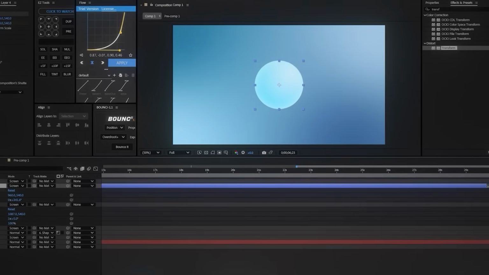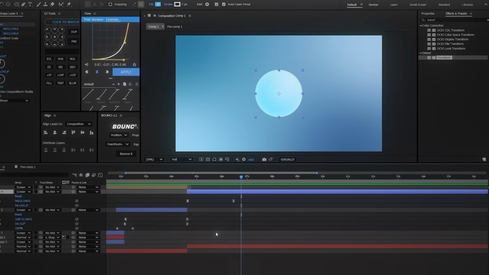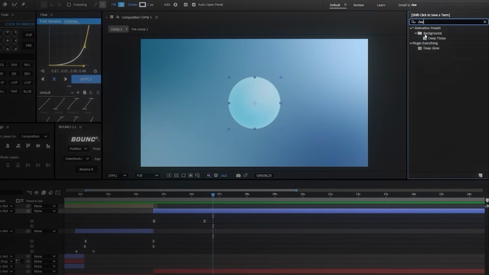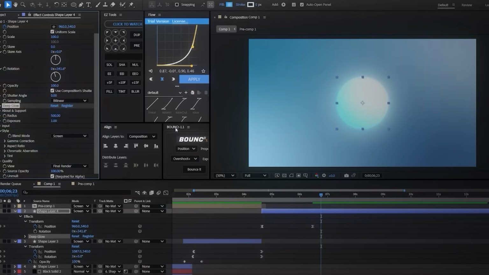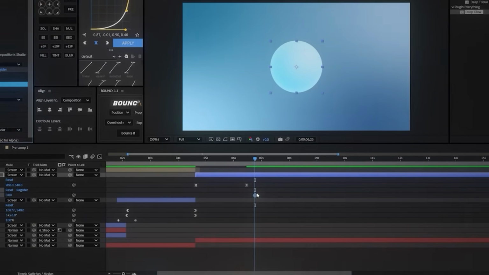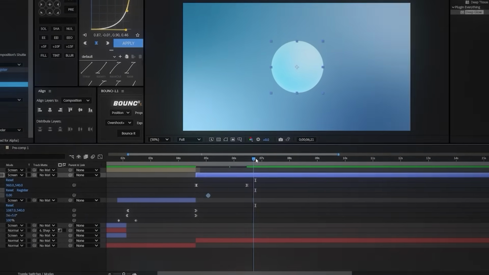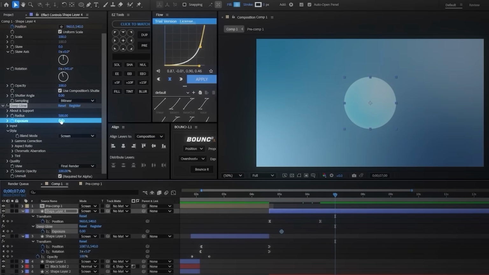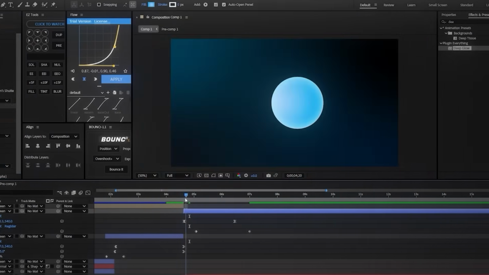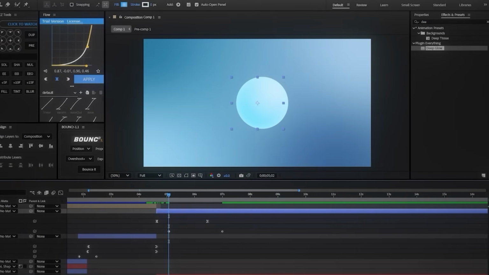Now we're going to extend this, and to make this ball now simulate the sun, we needed to, number one, change colors, and number two, become a lot brighter. A simple way to do this is to basically just go ahead and search up the deep glow effect and add it in. Let's first of all set the exposure to 0, keyframe it at 0 over here in the beginning. And I'm just going to make sure this keyframe starts somewhere around here, and right around the 7 seconds mark or something like this, I'm just going to go ahead and increase this up until it is really bright, something like 1.5.